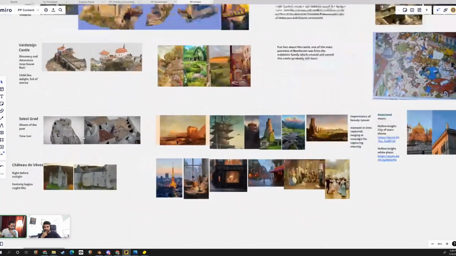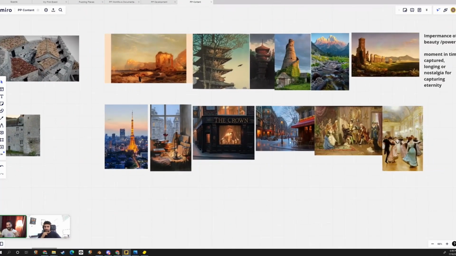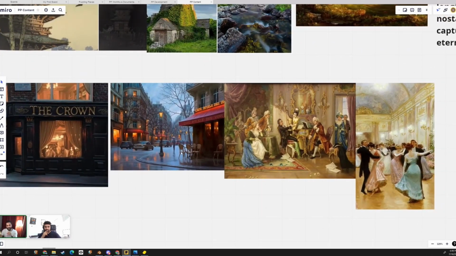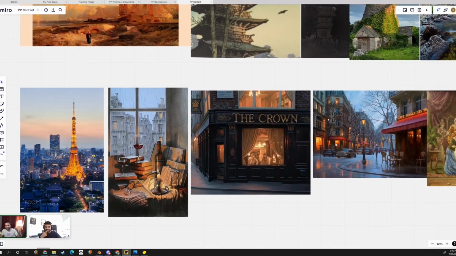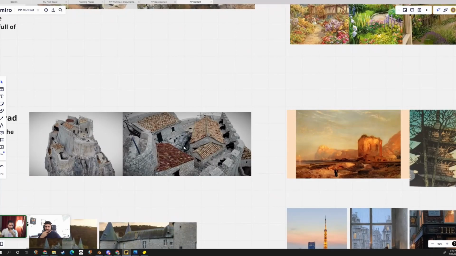The last part was Sokol. This one I'm not going to cover because we didn't end up doing it, but we were going to do a party inside, at the time when the day is just about to set and the night is just about to come out. We're talking about Sokol, and I really wanted to do this past-glory type of thing. A feeling where you look at it and understand that power is not permanent, the impermanence of power and glory. That's what I wanted to cover.